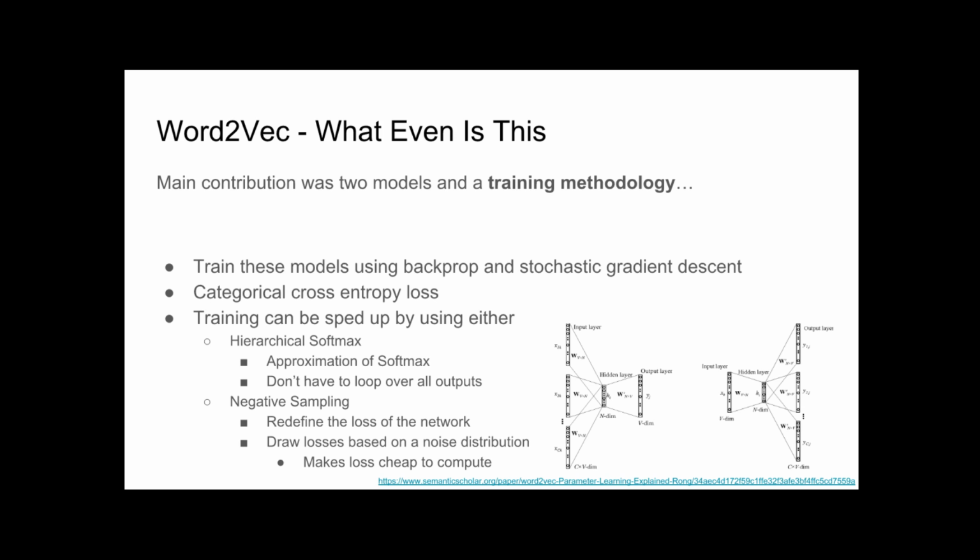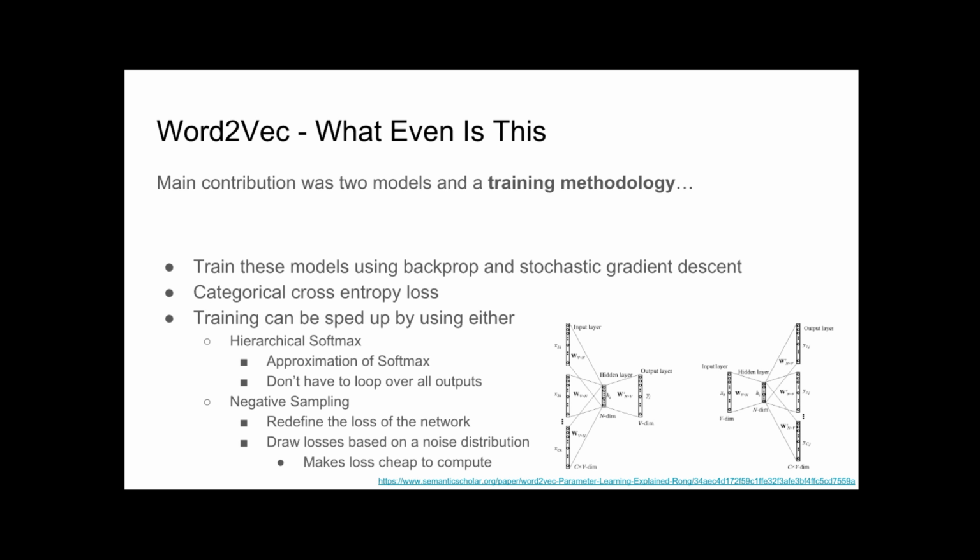So there are 2 things you can do. One is a hierarchical softmax, which we'll call a statistical approximation of an actual softmax. So it's a lot cheaper to do than your actual softmax. You can get some speed up because you don't actually have to look at the individual output. You can generate a distribution and then draw from that distribution in a way that you expect your softmax to look.